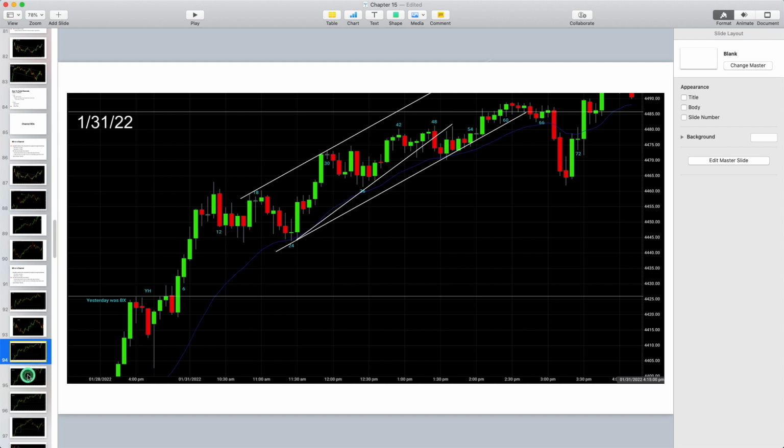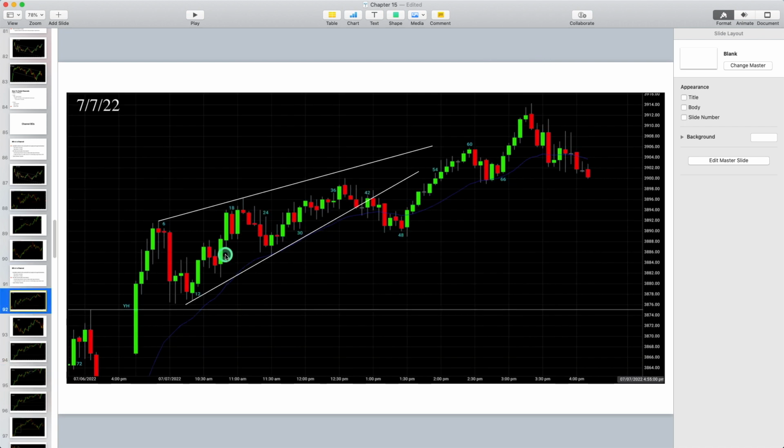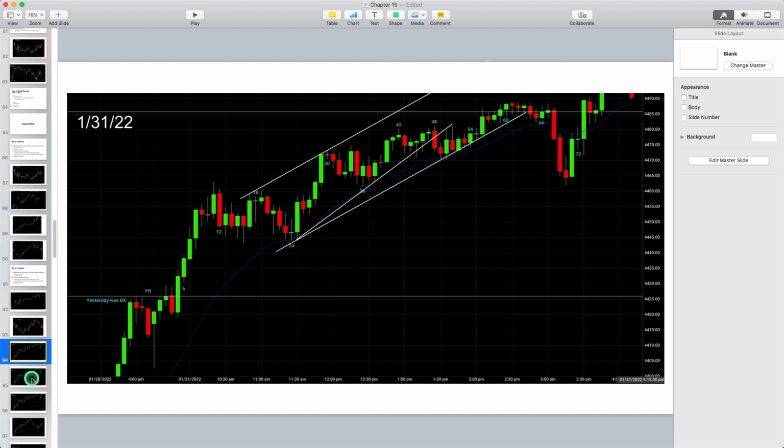Now within a channel, there are often multiple legs and channels. And so here we actually have a spike and channel, but then within that, we have a spike and channel, which is what I mentioned here as well. So this could also be interpreted as a spike, pullback, channel. And here it is a little bit more obvious that this is a spike and then its own channel. So this channel broke.